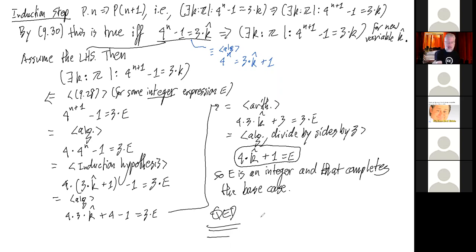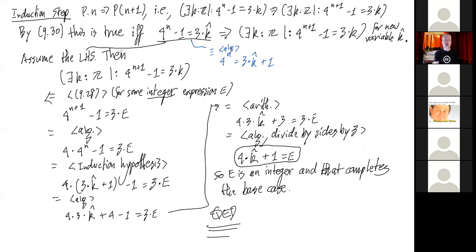Now that's a lot. There's a lot going on there, and I would certainly love to take a question or two. We've got 7 minutes, so we certainly have time. What do you mean by that completes the base case? So, great question. So we had assumed the left-hand side, and we needed to prove that the right-hand side was true. Does that part make sense? Yeah, I get that part.